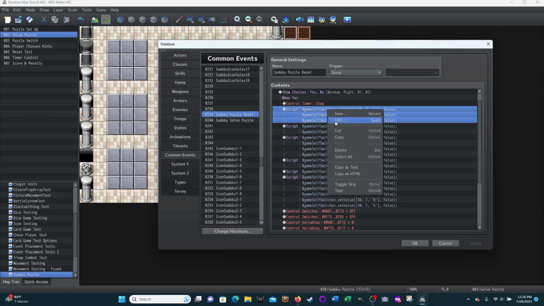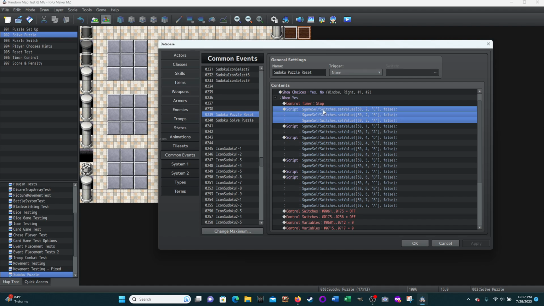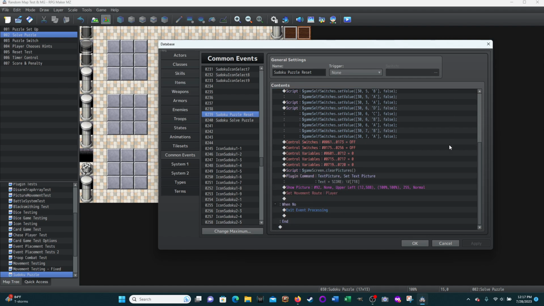And we've already looked at how this works. You can, with a script command, put a whole bunch of stuff in here. I already mentioned how you can copy one line, paste it, and then just change the necessary values, right? So all of this is basically just turning off all the self switches as if these events were never interacted with. Okay? Then again, we've got to reset this whole thing as if we've never started the game.